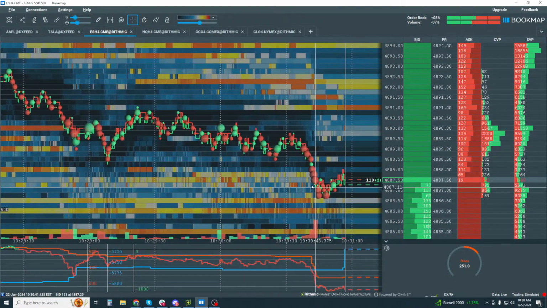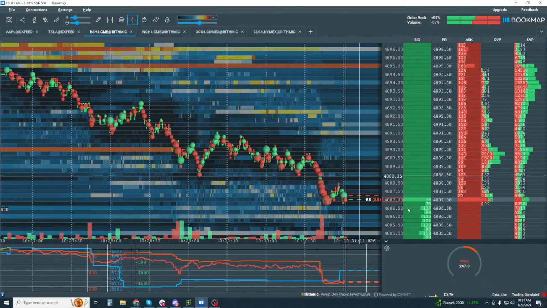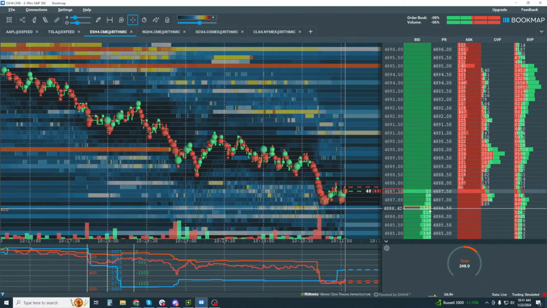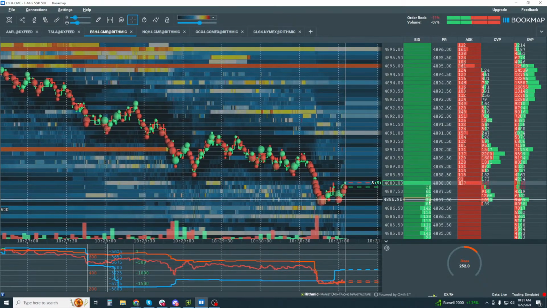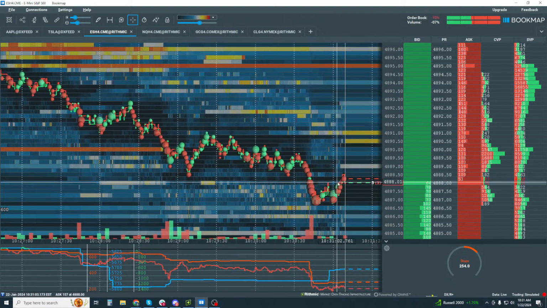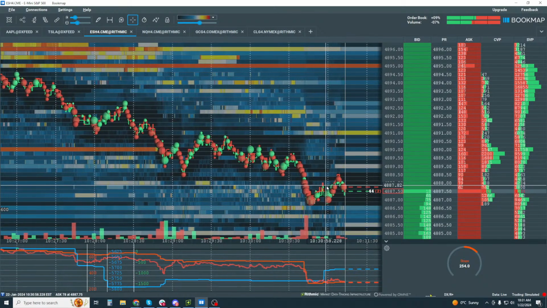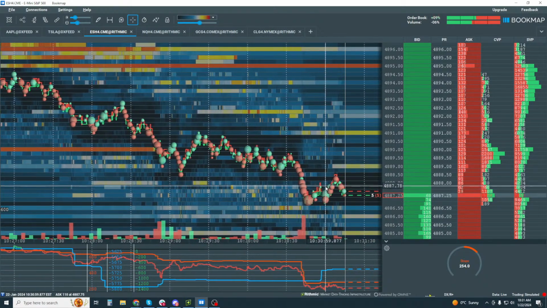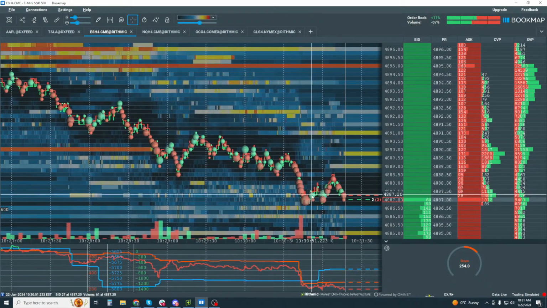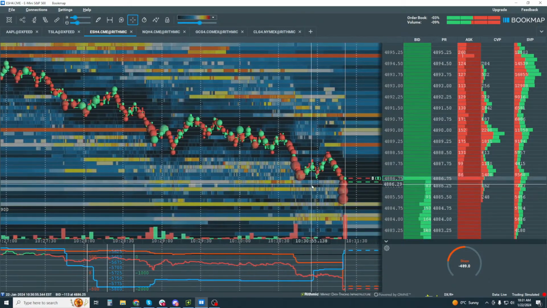Okay, trading into that liquidity. Now, what we're going to be looking for in here is trading into some of these levels, and then maybe adding more on the bid. Okay, now we're starting to see it. Now we're looking for our aggressors. Let's see if we can find some more aggressors in here on the buy side. We're looking for market buys to maybe pull this back up, and nothing yet.